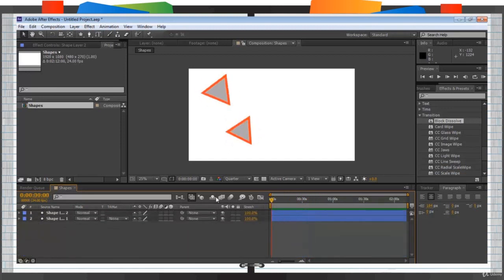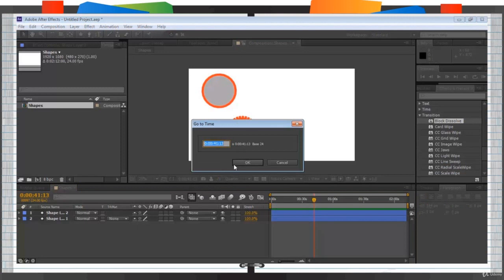Let's play it one more time. Okay, at frame number 40 it's done.